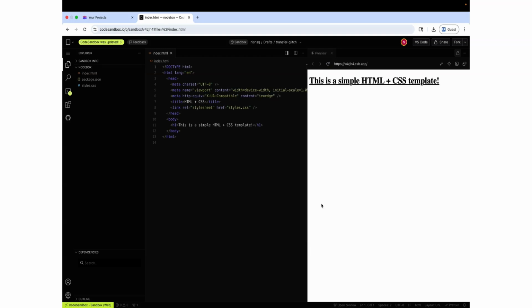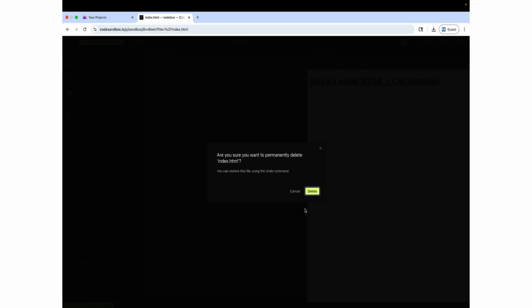You can see that your editor is split into three parts, similar to Glitch. On the left are your project files, such as index.html and styles.css, and in the middle is your code. This template has provided us with some starter code to work with. And on the right is the preview of your website. You can see the index.html and styles.css files are the default files that come with the template. We can delete these since we'll be uploading our old Glitch files here instead. To delete these files, right-click on the file name and click on Delete Permanently.